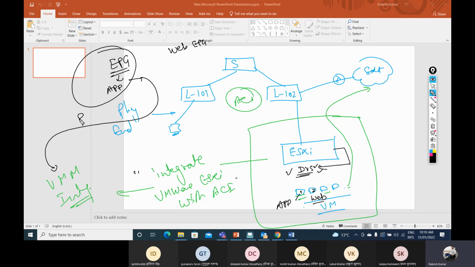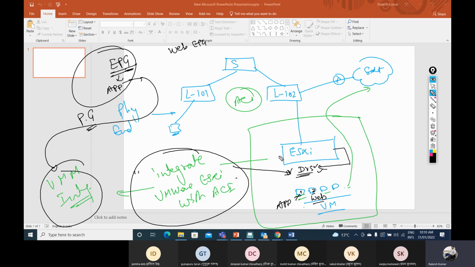DVS port group, sorry. When you integrate your VMware with the ACI fabric, it will create this DVS automatically, and to connect the VMs on the DVS, you need the port group. So when you integrate the EPG with your VMM domain, then automatically on the DVS, a port group will be created where you can connect the VMs.